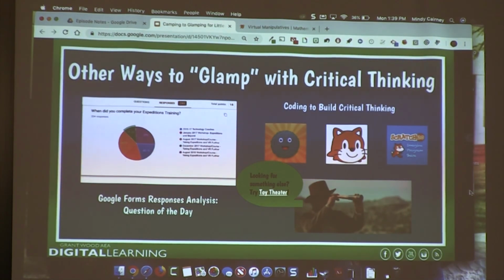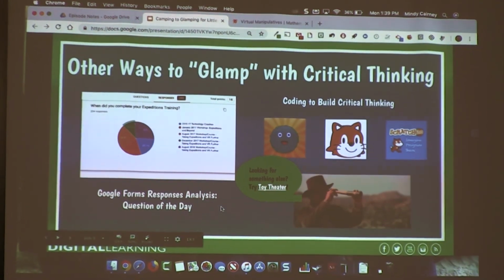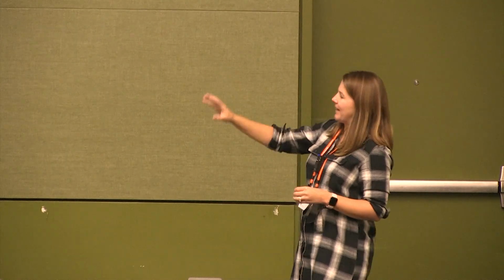And then another piece that we're kicking around as ideas for ways to build up critical thinking: having the kids engage in some sort of form and analyzing the responses that they get. So maybe they construct like three questions that we're all going to answer. Something about your favorite color, when your birthday is, and what's your favorite month of the year, or your favorite holiday or whatnot.